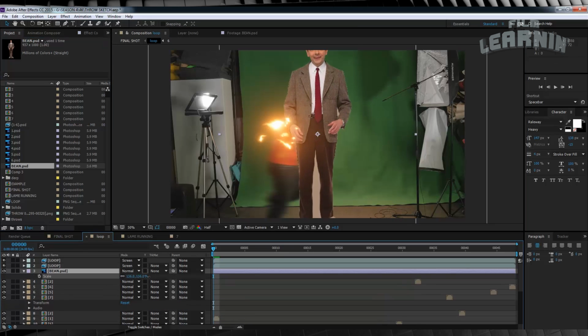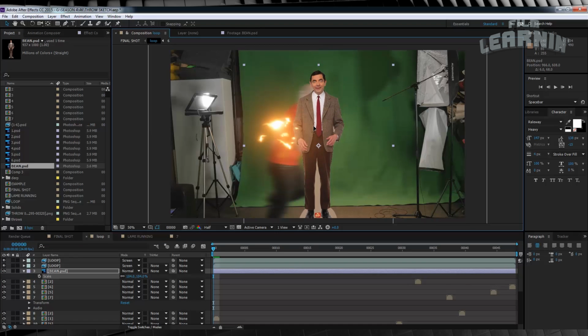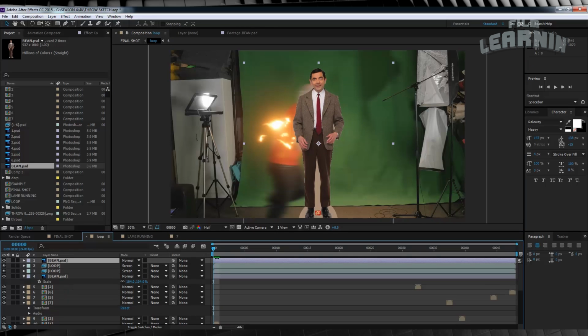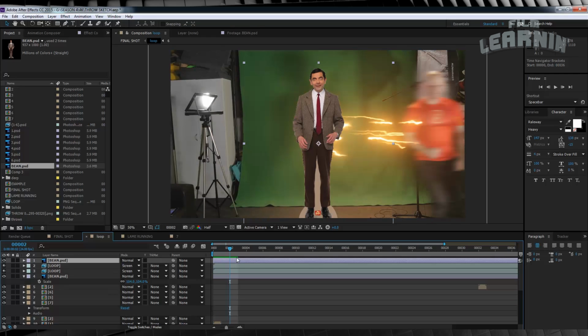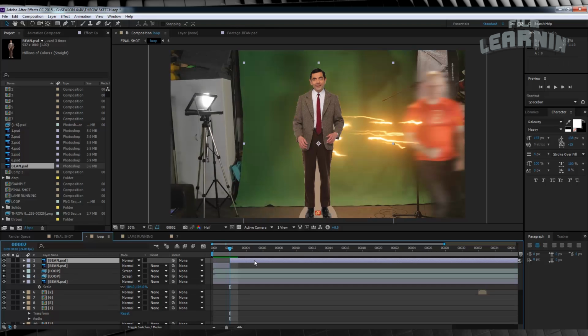Anyway, let's just drag and drop that in our comp underneath our loop layer, but above all our still frames, like so. And then we'll also hit Ctrl D and add a copy above our loop. Now, that copy above our loop, we only want it to last for the first two frames where our loop is just beginning and our actor is running behind the figure, which will sell the effect of our speedster starting behind our Mr. Bean. So let's go ahead those two frames, and then highlighting our top Mr. Bean layer or our top actor layer, we'll then hit Ctrl Shift D and delete the excess from the entire frame.